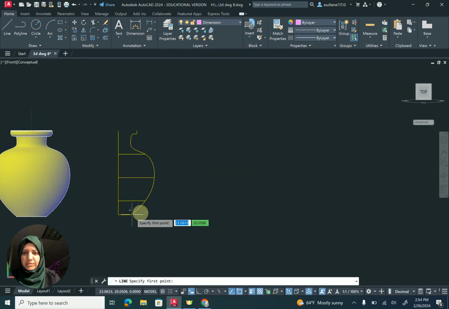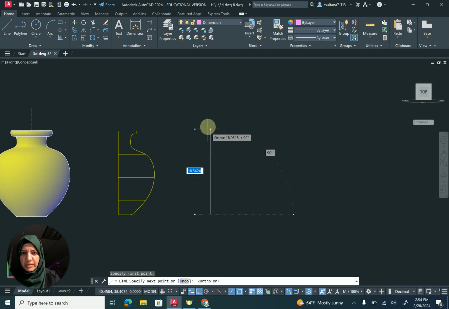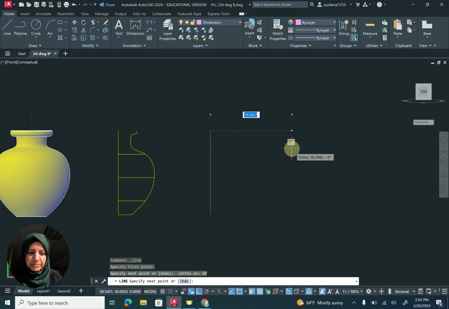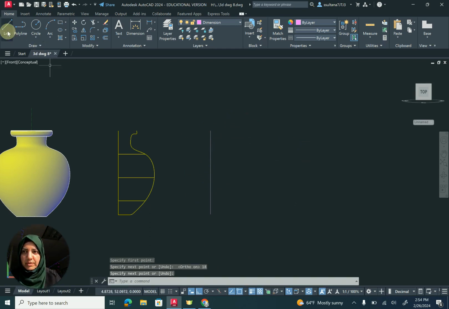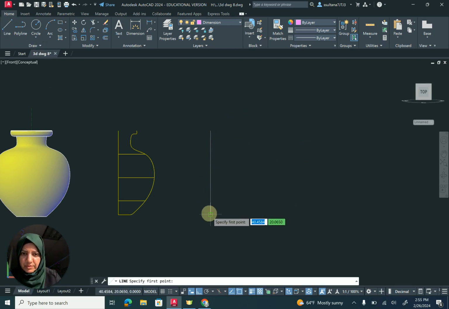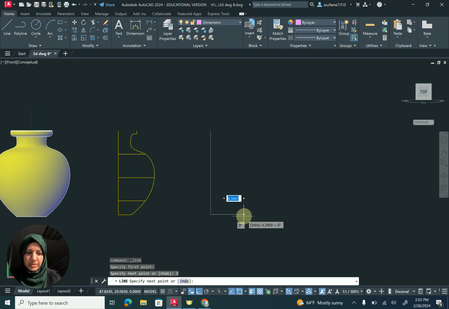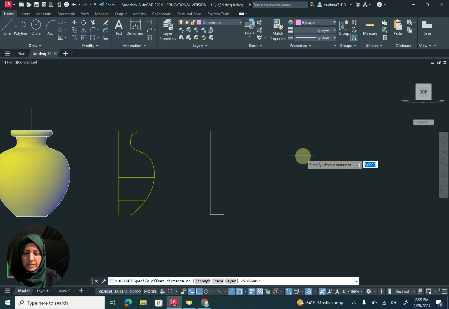So you're going to draw, with ortho on, a straight line that is 18 inches, and then you're going to draw a 3 inches line at the base, and now you're going to offset this.